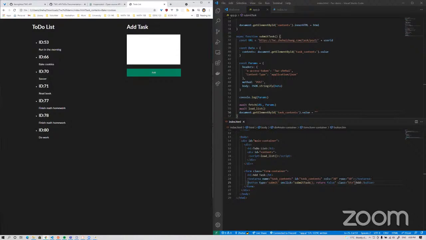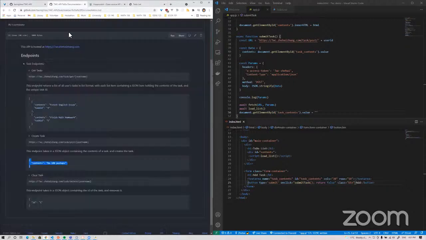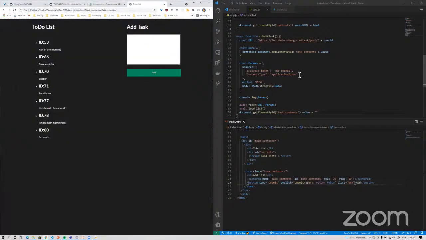Only problem is this is a list where you cannot finish your homework or finish baking your cookies. So you actually need to clear these tasks now. And that is the reason why in our documentation, we have one more, clear task. But before I do that, does anyone have any questions with what I've done so far with submitting a task?